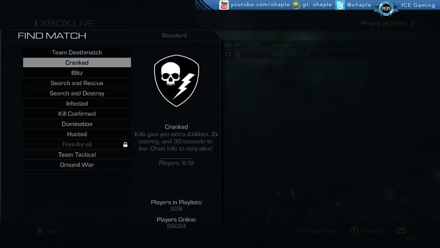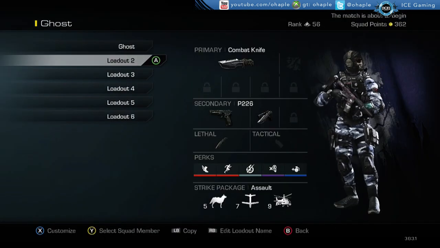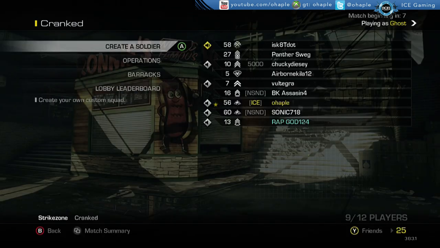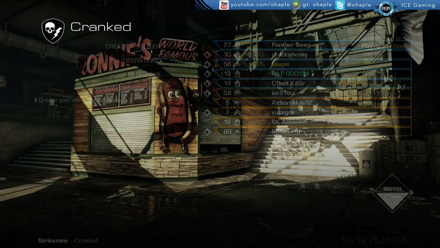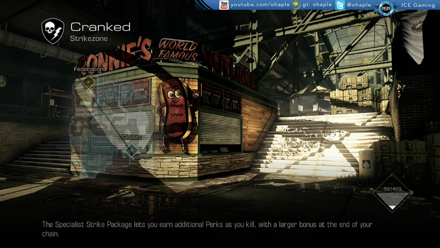He says he feels like playing. Let's play. Alright, so we're going to go ahead and play. We're going to play some Cranked. I'm going to work on my sniper a little bit and my SVU. Yeah, I'm here. If I go silent, it's just because I'm talking to my stream. So I'm trying to get a couple challenges right now. My sniper, so I can get my ghillie suits.